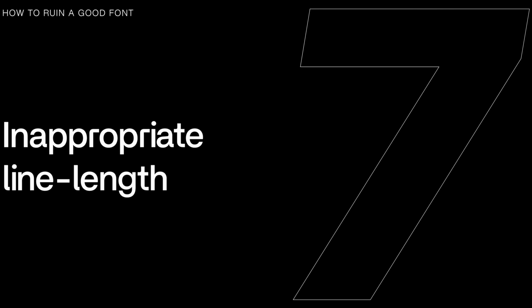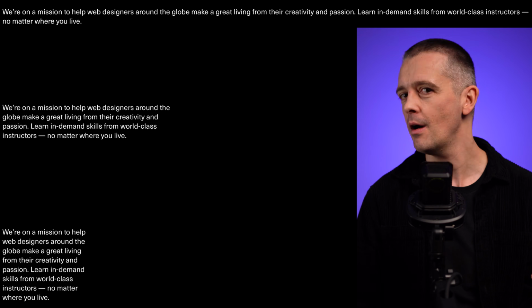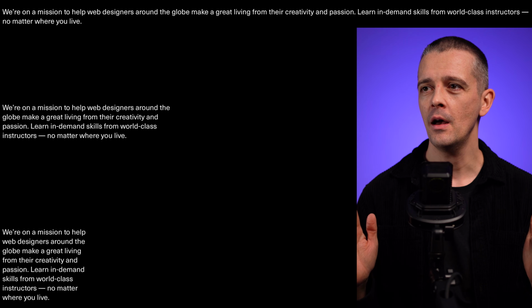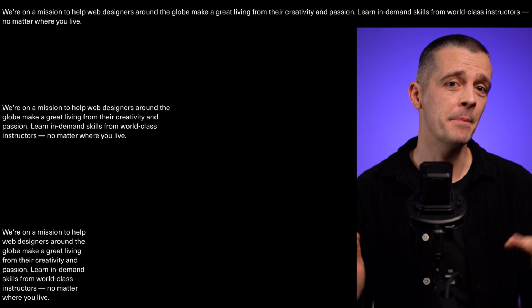Number 7, inappropriate line length. So we don't want this to be too long or too short again. On the first top line, this is too long and our head's kind of on a swivel like we're watching tennis at Wimbledon. We don't want the reader to do that. We want a nice scannable length, and we don't want it either to be too short like the one at the bottom where it's only like about 4 or 5 words on a line. That's too few usually. Start pushing that up to 7, you maybe go up to 12 or 15.